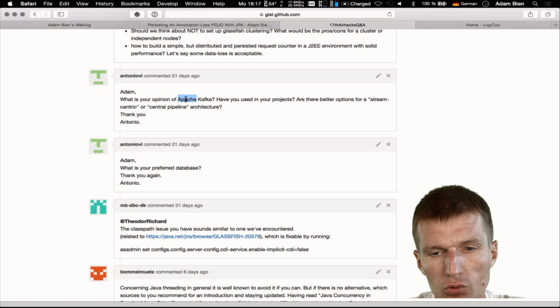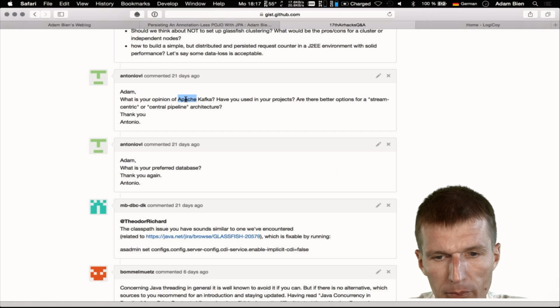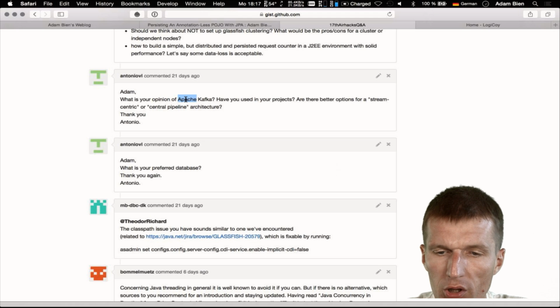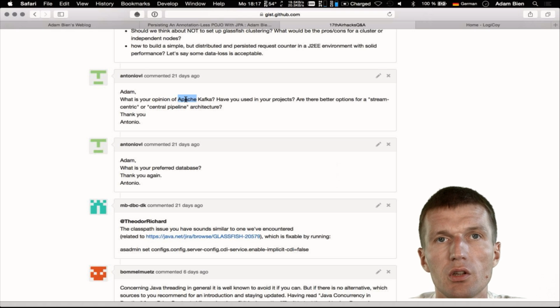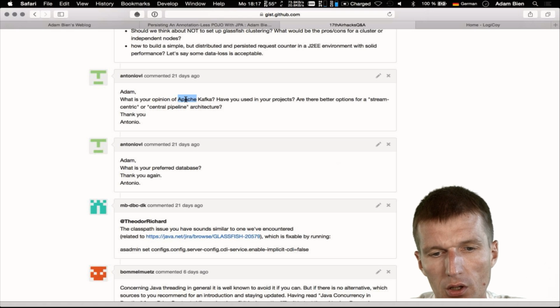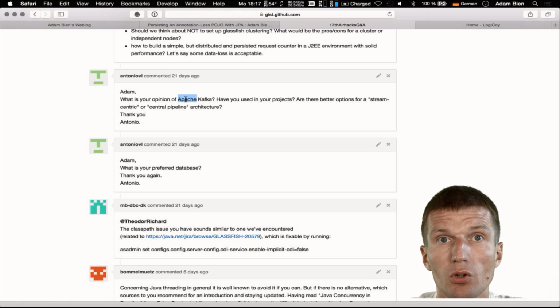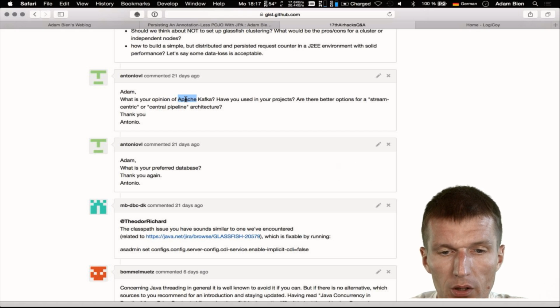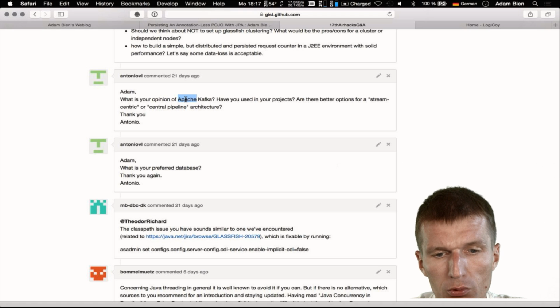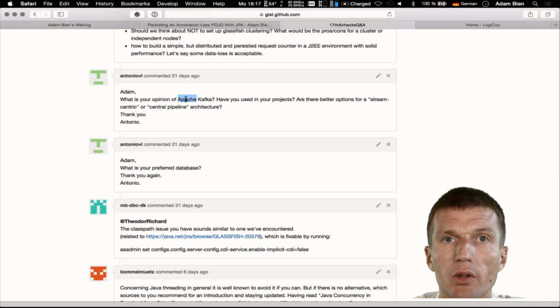So I would say what to choose really depends on how many nodes are running. If you have multiple nodes up, you could use something in memory. If not, then you have to use something persistent like Kafka. So the question is, does it have to be persistent messages? Then I wouldn't use something in memory. You have to commit the data to disk. And before I would evaluate Kafka, I would rather look at JMS.